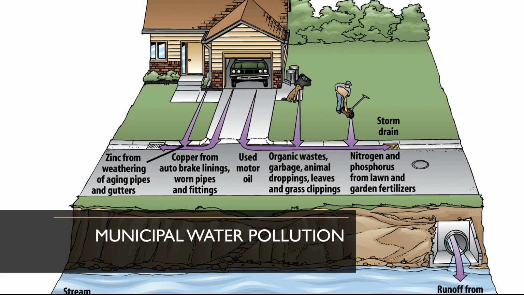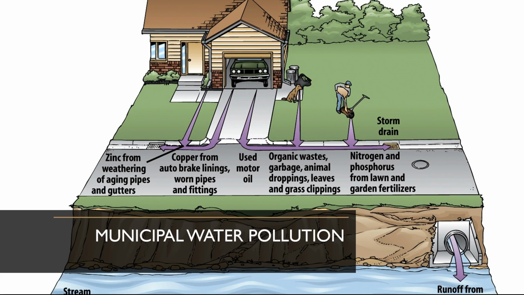Okay, and so from your yard, for example, if your mom and dad fertilize, or if you fertilize, I shouldn't say that's your mom or dad necessarily. There's a big heavy rainstorm. Some of that runoff can end up in our streams and increase biological oxygen demand with that nutrient enrichment process. Organic waste from the dog droppings and stuff like that. From your driveway, you've got used motor oil.